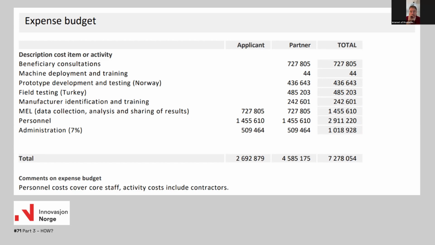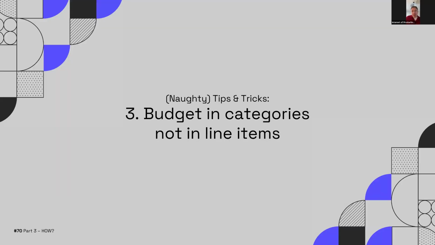And then suddenly, 7 minutes before the deadline, they asked for a budget. And I hadn't realized that one was needed. So sometimes one of the reasons you budget in a category is because you don't have time, right? But actually, this can be quite a good way to budget.